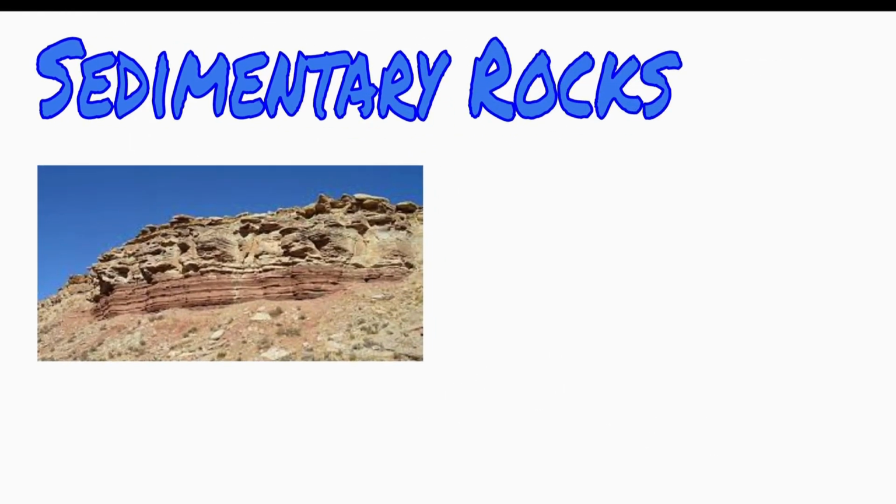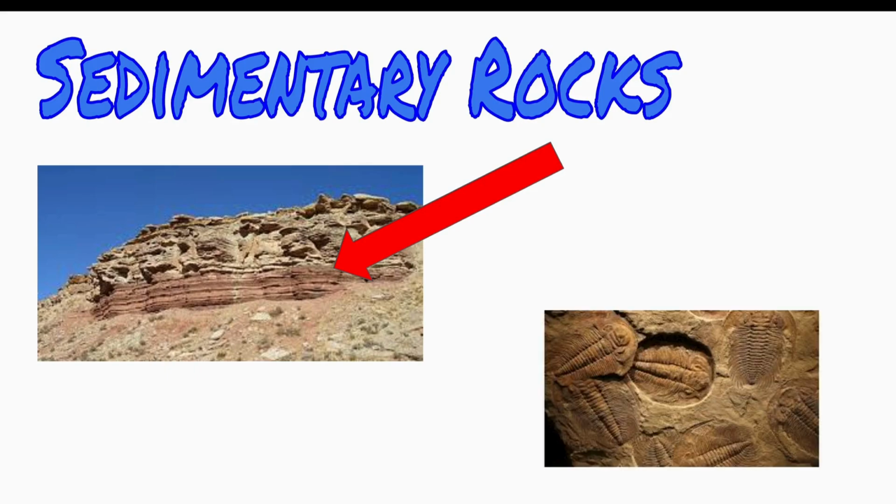The next type of rock is the sedimentary rock, formed from particles or precipitates. They often have visible layers, showing different periods of deposition. They are also the only type of rock that contains fossils. Physical weathering, like frost wedging, root growth, or pressure release, and chemical weathering, like dissolution and oxidation, work together to break down and transform these rocks.